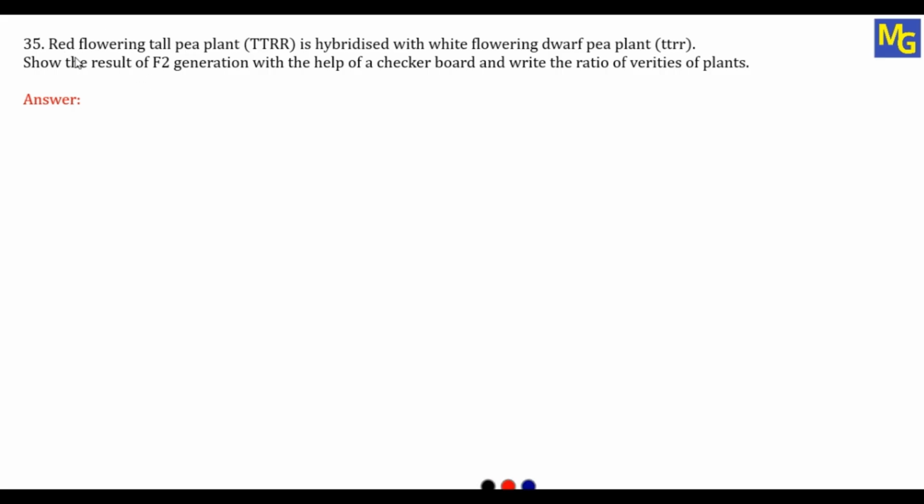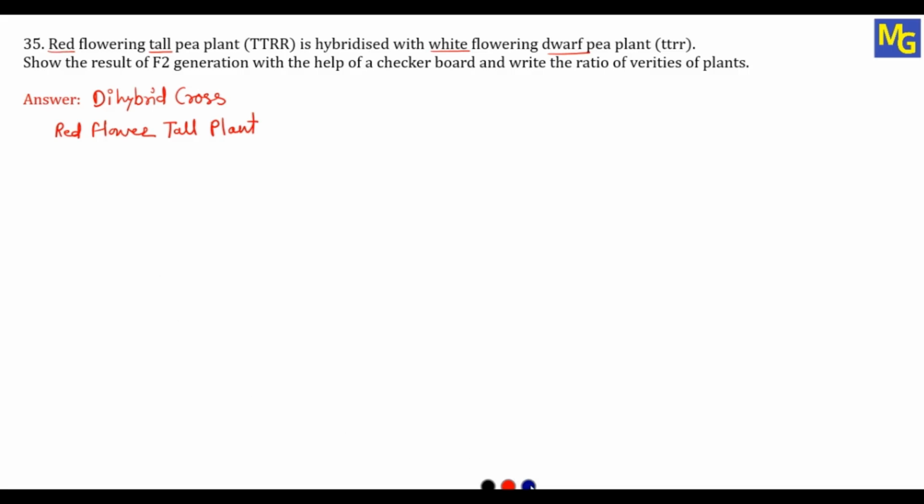So as we have here two characters, that is red color of the flower and height of the plant, that is red and white, and tall and dwarf. So it is a dihybrid cross. So I will write here first dihybrid cross. So first we will start with F1 generation, and for this we will write here. So what is our plant? Red flower and height is tall. So I'll write tall plant.